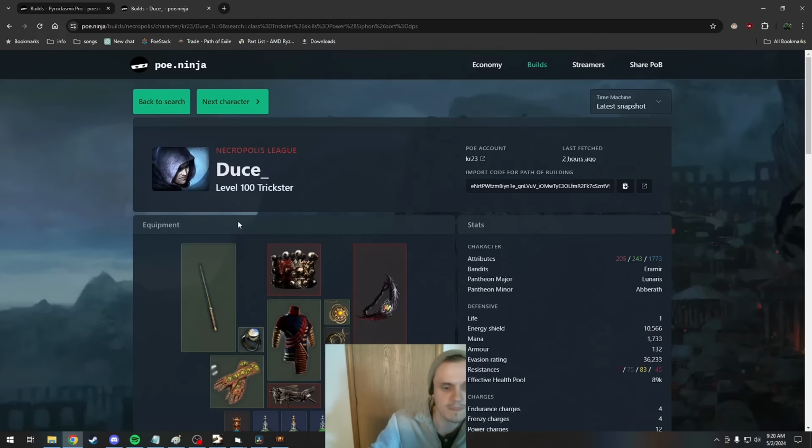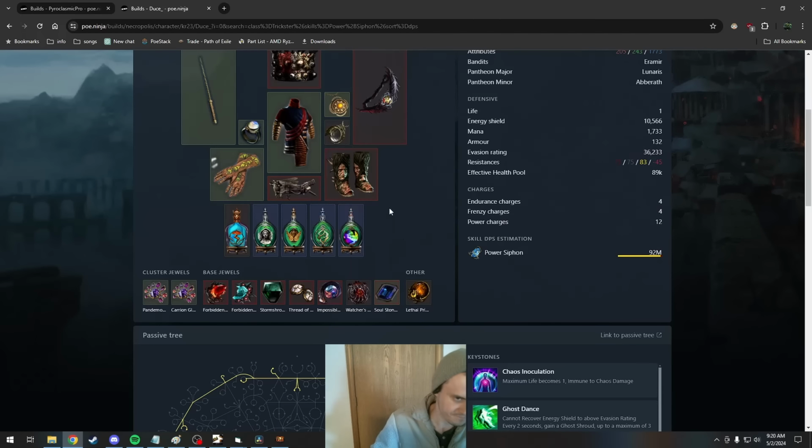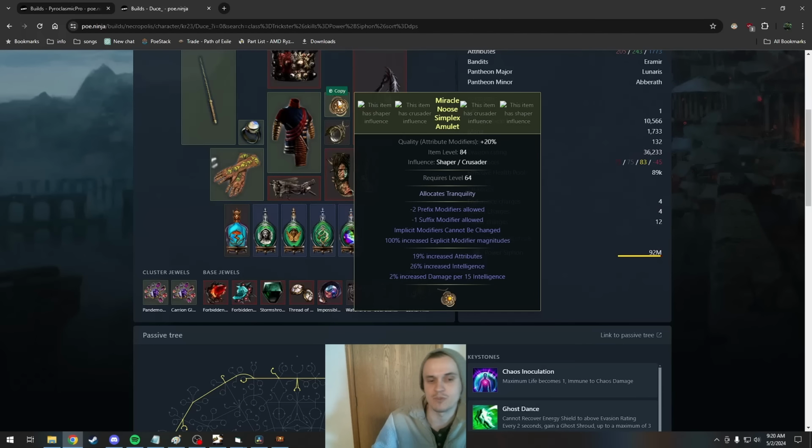How about Duce? Mr. Duce, he's using a simplex amulet with % increased attributes and % increased intelligence and % increased damage per 15 intelligence. This is basically what you'd want endgame. Of course, this is incredibly expensive to craft. It's a simplex base, and he has to smush 2 awakened affixes together. Really annoying to craft.